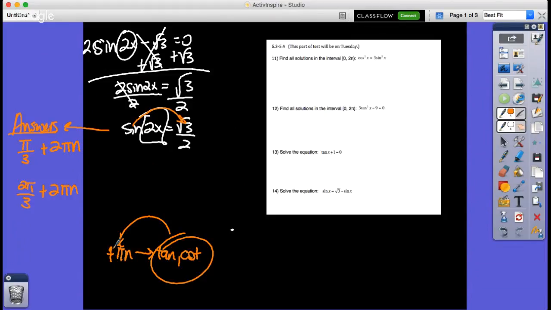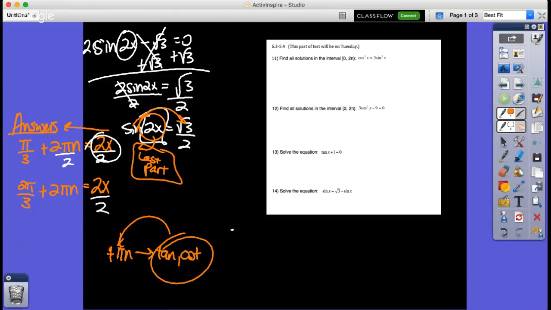But here's the kicker. We've got to now set these equal to the 2x. Remember, that is the last part. Remember that, okay? Last part. Big, big time. So what I'm going to do now is set both of these equal to 2x, okay? And to do this, we're going to divide by 2. Divide by 2. And again, once I do it to one right here, I have to do it to all of them, okay?